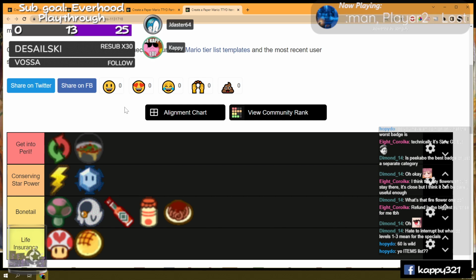One other thing that isn't on this list is Shine Sprites. Obviously, Shine Sprites are incredible. They're probably the best item in the game because they let you upgrade your partners. They increase Mario's star power reserve, and they're a full heal for Mario's star power. So as we talked about with Supernova, Shine Sprite Mario, you can Supernova again immediately, which is amazing. That's not on here, but it would be its own tier probably.